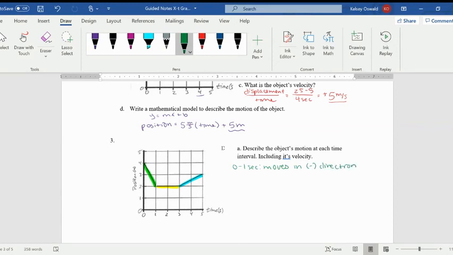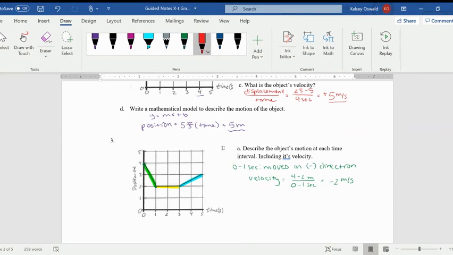Okay. If we want to find our object's velocity, what we are going to do is do displacement over time or find our slope. So we can pick 2 points on our line, say (0, 4) and (1, 2), find the difference of our y's, and divide that by the difference in our x's. And we should find that our slope here is going to be negative 2 meters per second. So our object is traveling with a velocity of negative 2 meters per second. For every 1 second, it's traveling backwards 2 meters.